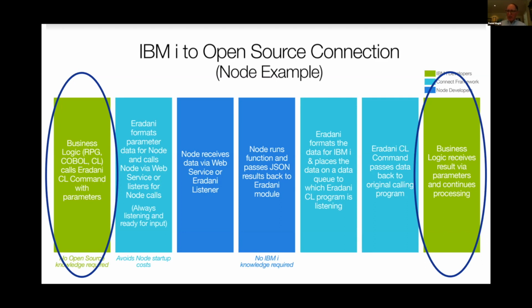So again, that module that Aaron downloaded provides that connection so that you can go from your RPG program out to open source. The idea being that the open source people do things the way they're used to doing things, the RPG people do things the way they're used to doing things, and the translation is happening, and all that connection is happening from a module that they can download.